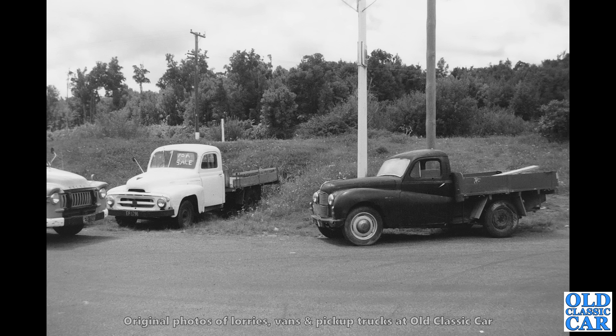Another one of Peter's photos in New Zealand. We've got a Bedford on the left — I'm not quite sure what that one is in the middle. But on the right-hand side, that's a rare Austin A70-based pickup truck based on the A70 Hampshire. That's a rare old thing indeed — all of them were for sale at the time. I wonder if any of those survive.